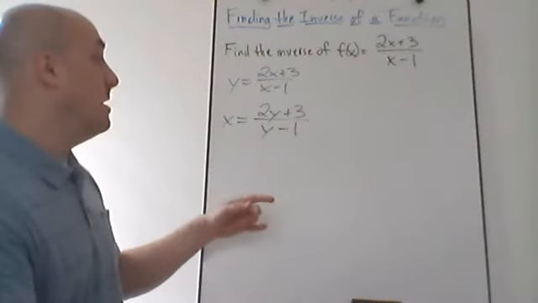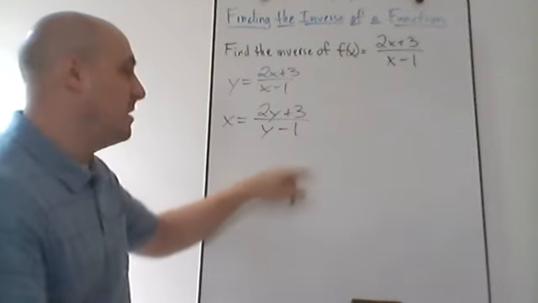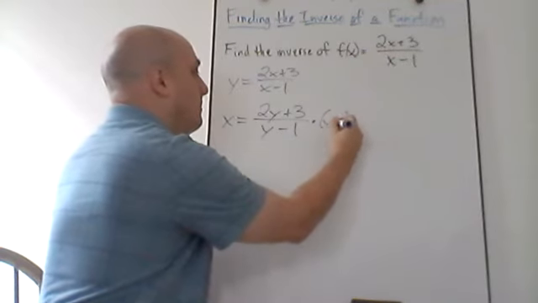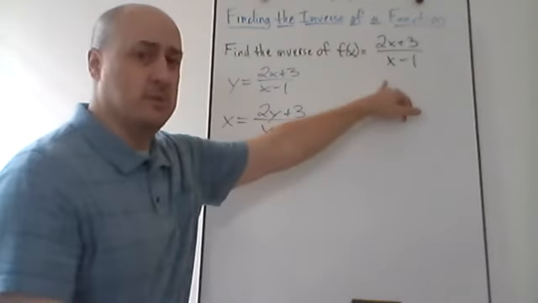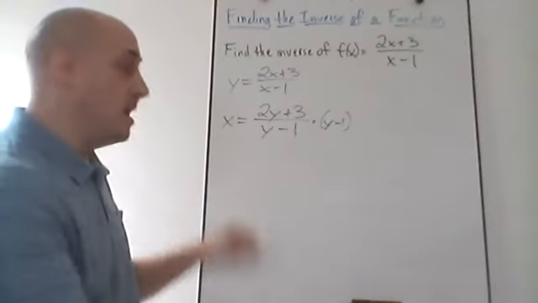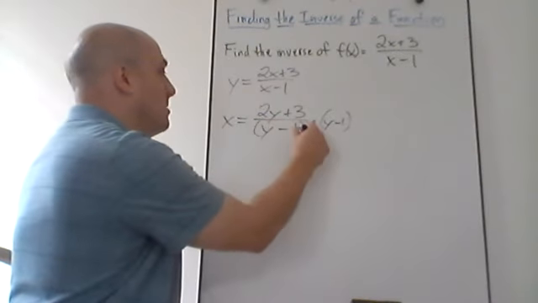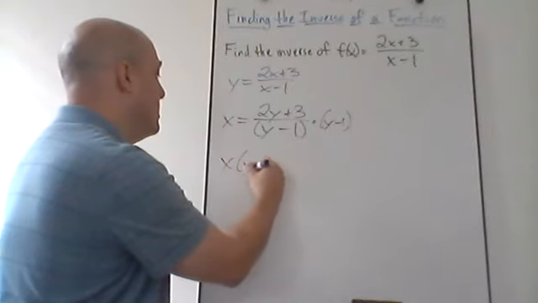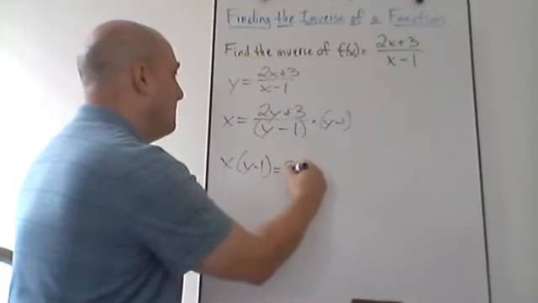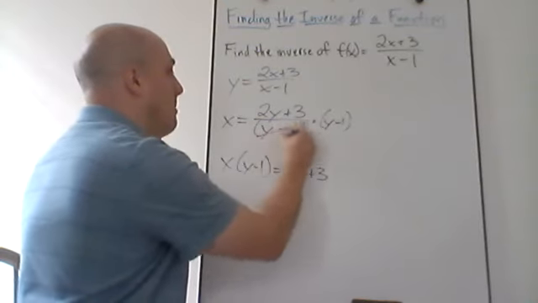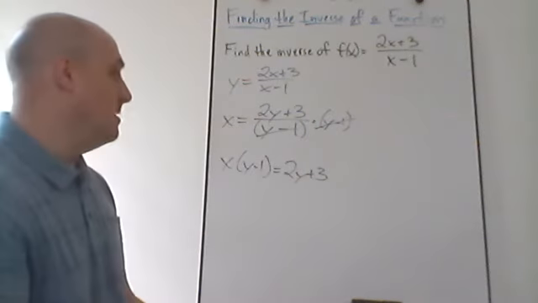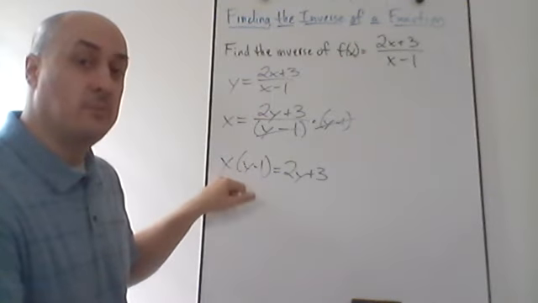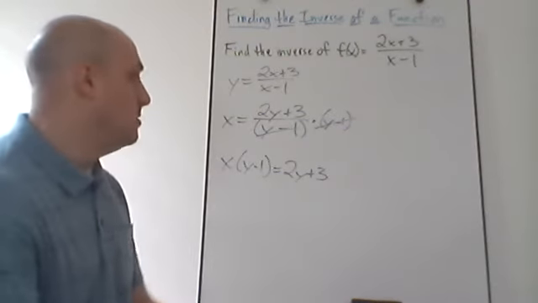So the first thing I do, anytime I have an equation that involves a fraction like this, is take that denominator and multiply it over to the other side. Just like in the last example we did, the denominator was a 2, I think, and I multiplied 2 to the other side of the equation. Well, now my denominator is y minus 1, so I'm going to multiply the y minus 1 to the other side. So it's going to be x times parentheses y minus 1 equals 2y plus 3. When I multiply that y minus 1, it cancels out that denominator, and the y minus 1 gets moved over to the other side. So x times y minus 1 equals 2y plus 3.